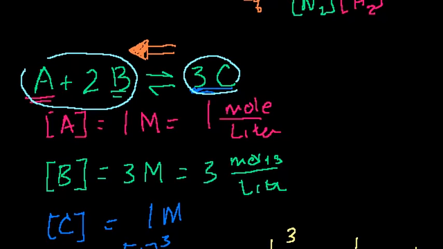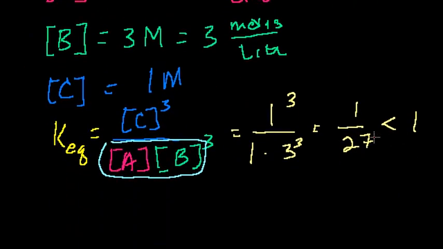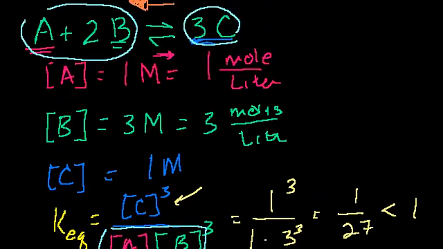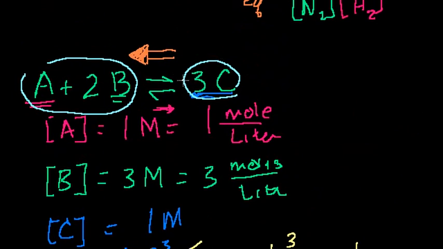The right to left reaction is happening more, while the left to right reaction might be happening to a smaller degree, and that's why we're finding more reactant here. And that causes the equilibrium constant to be less than 1. On the other hand, if the equilibrium constant was greater than 1, that means that this numerator is greater than this denominator, which would imply that once you're in equilibrium, you end up with a lot more of the stuff on the right than the stuff on the left. So then that means the reaction would be going in the forward direction.